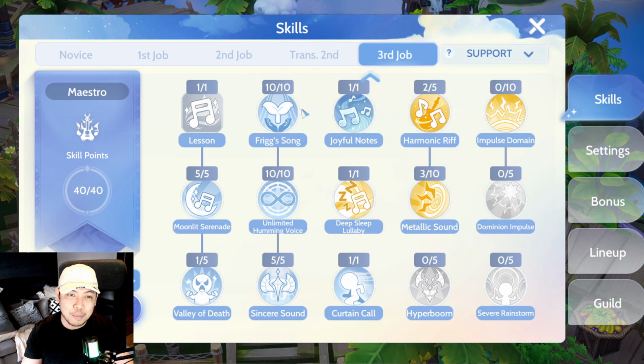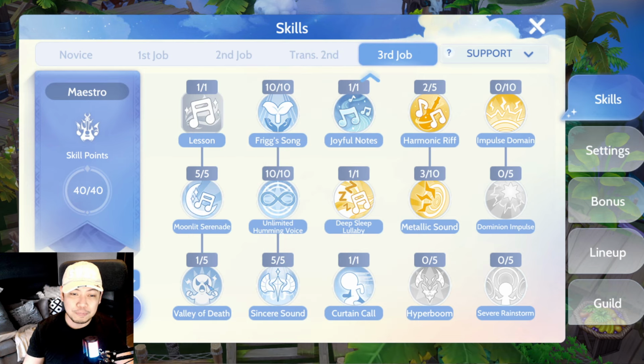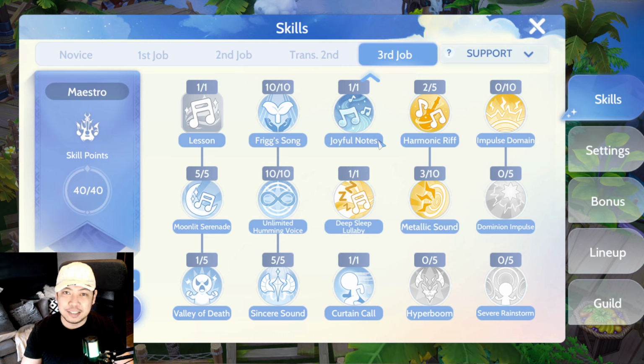Moonlit Serenade, very good. This is really, really good on PvP, and level 1 on Valley of Death. I only put level 1 here because the only thing that changes when you put additional points on Valley of Death is the additional physical attack and magical attack that you buff your party members with. So if they require you to get level 5 of this, feel free to put level 5. But in my case, I want to deal a little bit of annoyance to the enemy. More on that later on the gears.